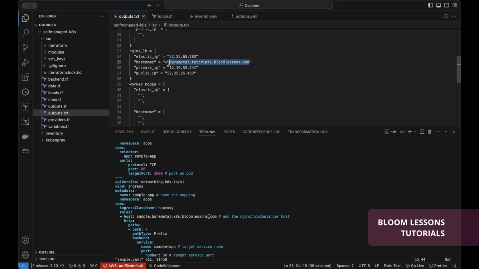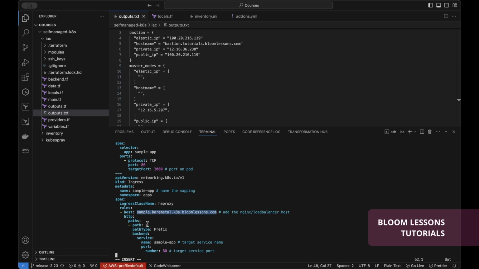Just copy this without the star and then here just delete the other part, leave the subdomain part, and then paste in the domain string that we just copied from our outputs.txt. The path will be using a path type of Prefix, which will be the root prefix, and then the service will be using the service name, and then the port, this is the port on which the service exposes the connection. So with that, we can save our file.